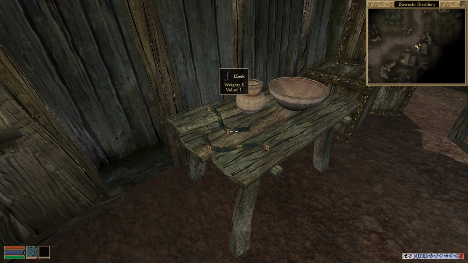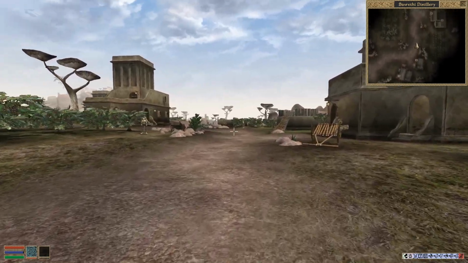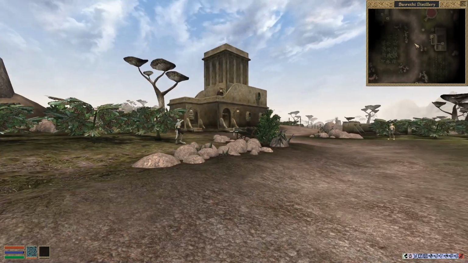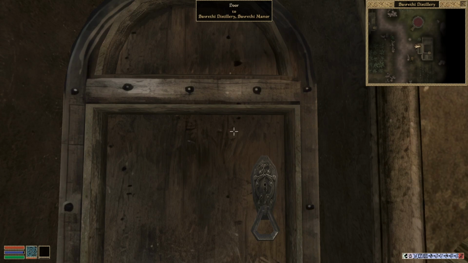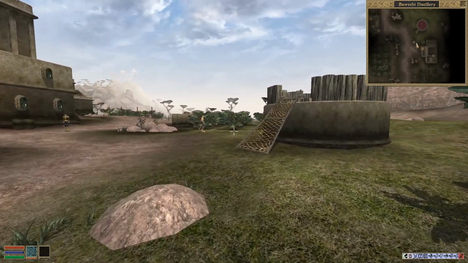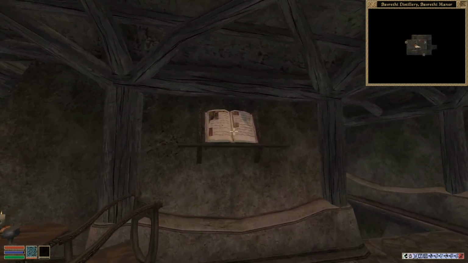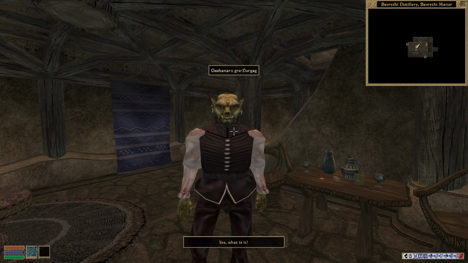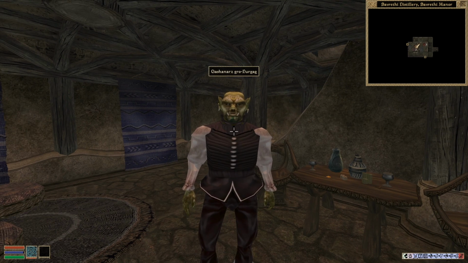Wow. What is this? A hook. Holy shit. I'm loving it. Okay. So what's the main building? Is it this? Oh. Savrethi Manor. Okay, well I didn't notice anything along the way. Book of Dawn and Dusk. Yes. What is it? Gashanar's Gro Dergog. What's up with you?